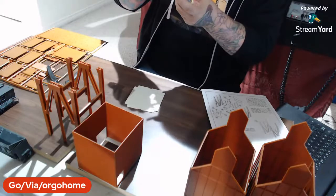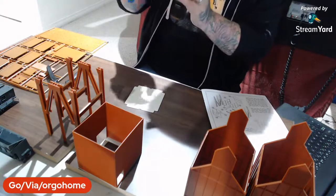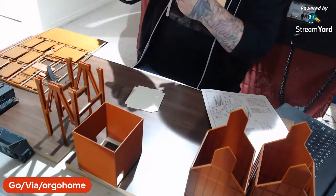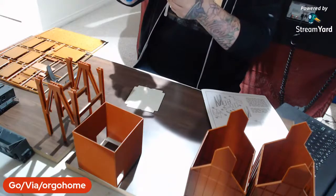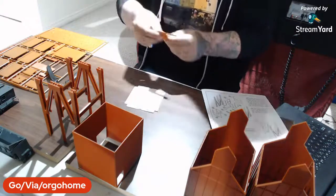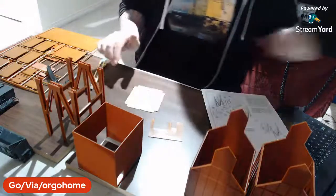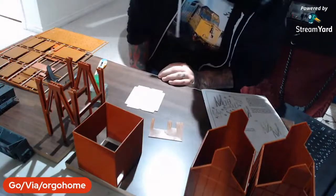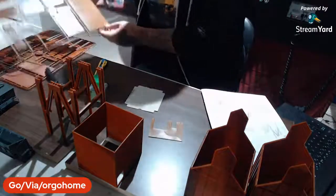Also, watch for my layout update. It's already filmed and edited. I just have to upload it. I'm not sure if I was going to post that today or wait till tomorrow. I might wait till tomorrow, but just keep an eye out for it. Lots of cool new things around the layout that you'll be able to see if that sort of thing interests you. And yeah, lots more to go too. So.